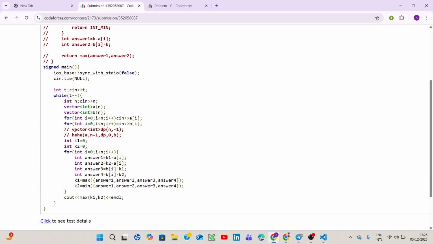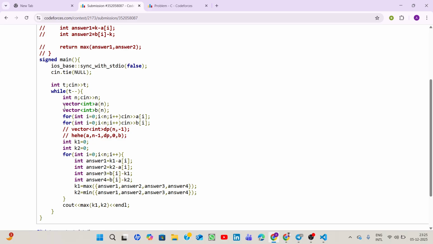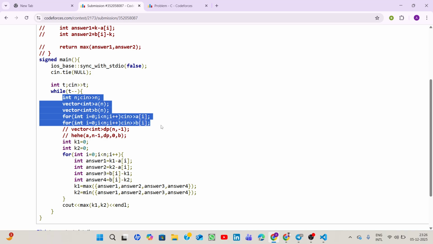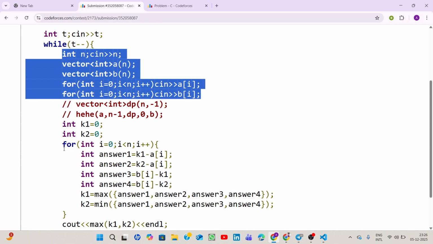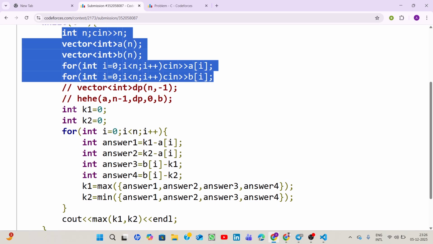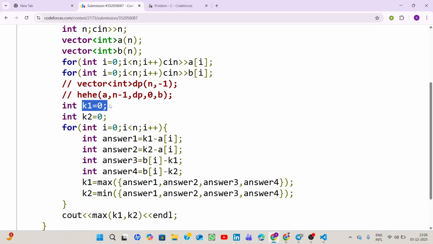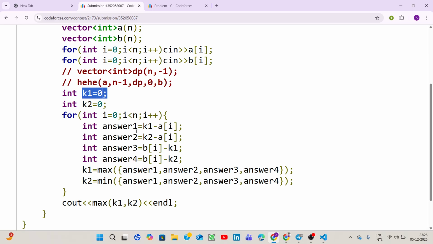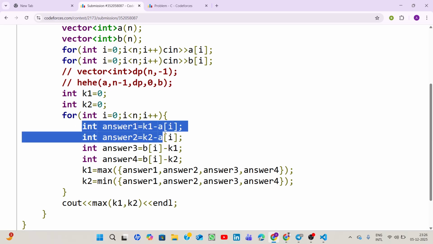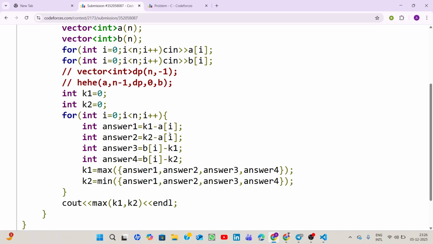So I didn't do the DP approach. I took the input variables. After that, I took two data types K1 and K2 as int. In K1 I did one operation with the red card and then another operation with the blue card, and with K2 I did one operation with the red card and one operation with the blue card.